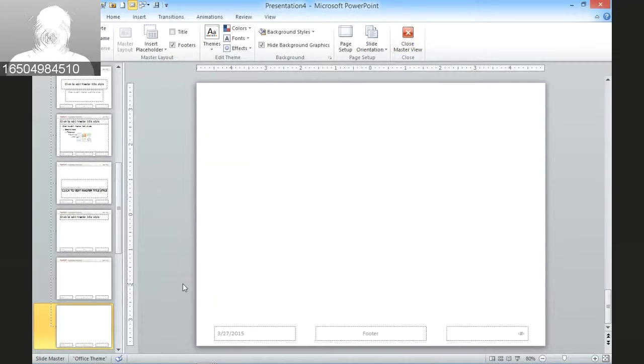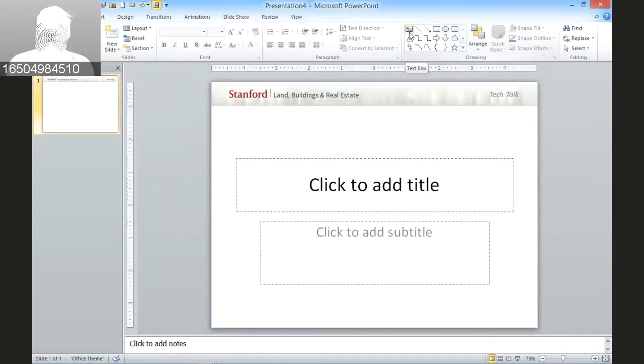So let's see. Next step. I'm going to add some slides now. So I have to get out of the slide master view, which is where I've been, and I'm going to actually add the title slide and a couple of content slides. Actually, the title slide is already there. So I'll close the master view, which takes me back to normal view for my new presentation. And you'll see, even though I had all those layouts, I only have one slide here. So that's what's by default you get when you start a new presentation. So I could click on here and add the title. I'll do that later, though. I'm going to just focus on structure right now.